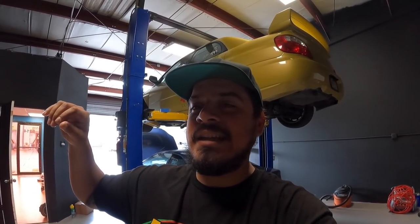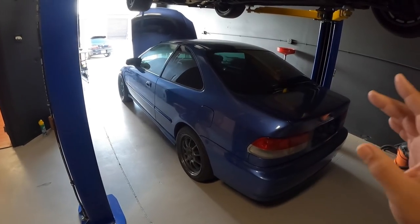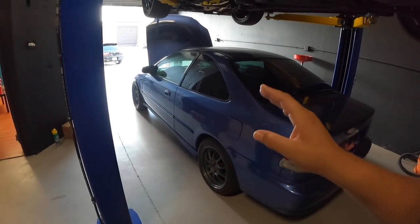I appreciate you guys — there are still some extra large, large, and maybe a few medium shirts left, so go to the site and get those while you can. I don't know how else to thank you guys but just expressing it every time. I've been having a lot of fun welding — this is something new to me, I love learning new things. I feel like I'm getting the hang of it, though I know I got a long way to go. If there are any welders out there with tips, write them down in the comments. I've been welding aluminum, stainless steel, and chromoly — it's just nice having Danny there because he's a good teacher and he believes in me. I'm going to go ahead and take on welding the intercooler piping for my own car.